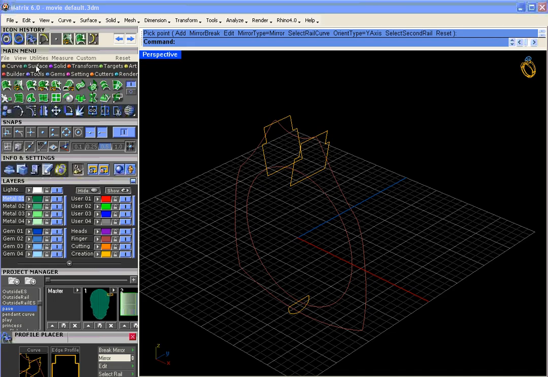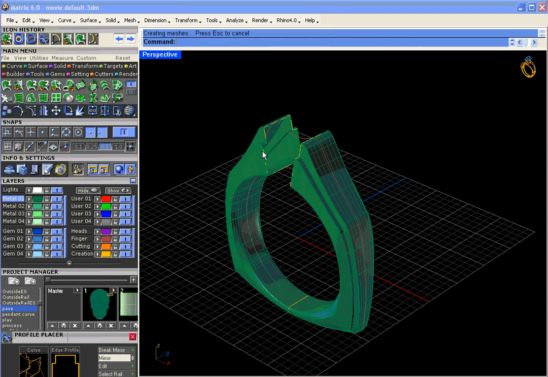Okay, so now we're going to go into the sweep menu and we're going to choose the Sweep 2 with history. It's asking us to select the rail curves, U and U. Now select the profiles and closed equals yes. So this is going to be a closed sweep. I want it to be an open sweep, so I'm going to toggle closed equals yes to closed equals no, and I'm going to start clicking where I want the sweep to begin. Click, click, and click, enter.